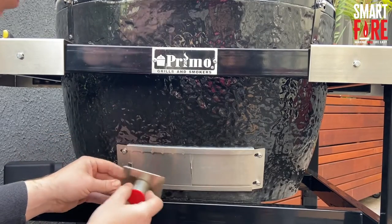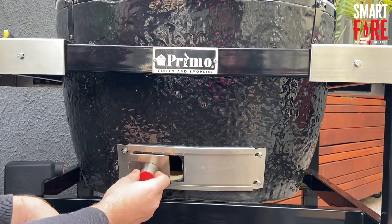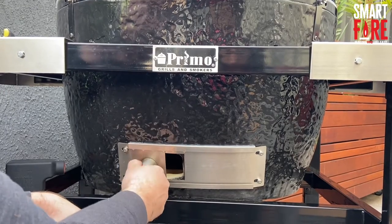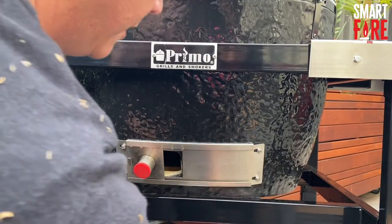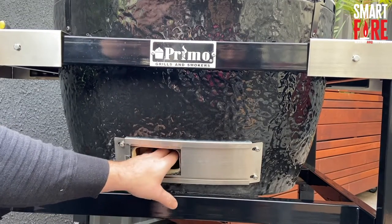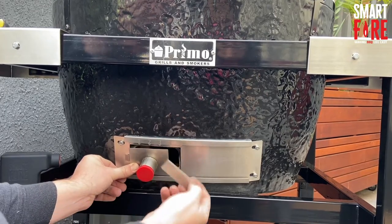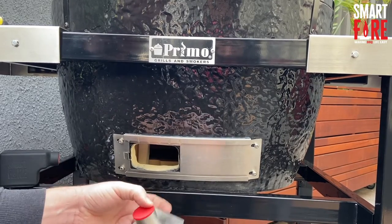We're going to be fitting it here. We basically want to put out the vent door and figure out the orientation. You could go vertically and just fit it in — that's actually the easiest way, and then you slide in your door behind. But some barbecues have an ash catcher system that you want to be able to clean, so it's more preferable to put it on the horizontal orientation and use the clip to bridge the gap. Today we're showing you the second method with the clip.